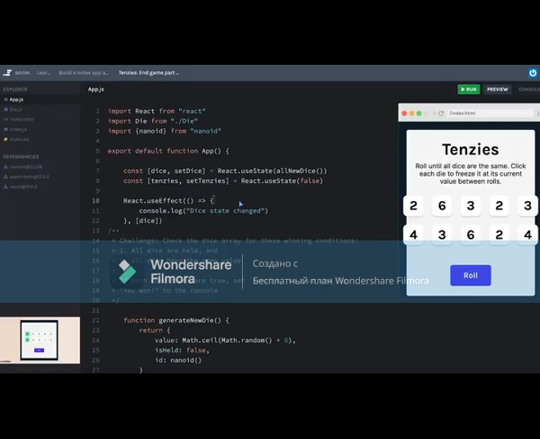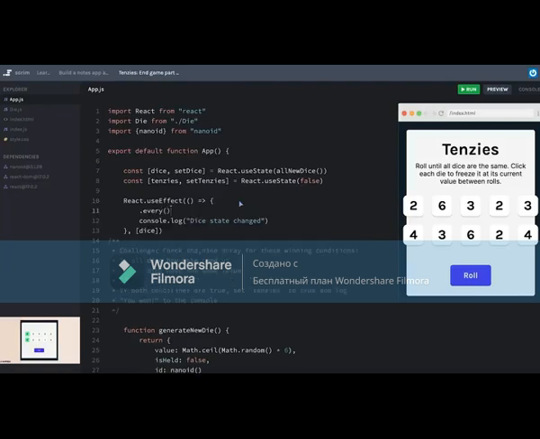In JavaScript, there's a really handy array method called .every. What .every does is it will look for a specific condition, and if every item in that array returns true for that condition, then it will return the value true. This might make more sense if I actually show you. I can check dice.every, and for every die, if die.isHeld, or in other words, if every die has true as an isHeld property, I don't necessarily need to say triple equals true though, then dice.every will return true. If even one of the dice is not being held, then it will return false.